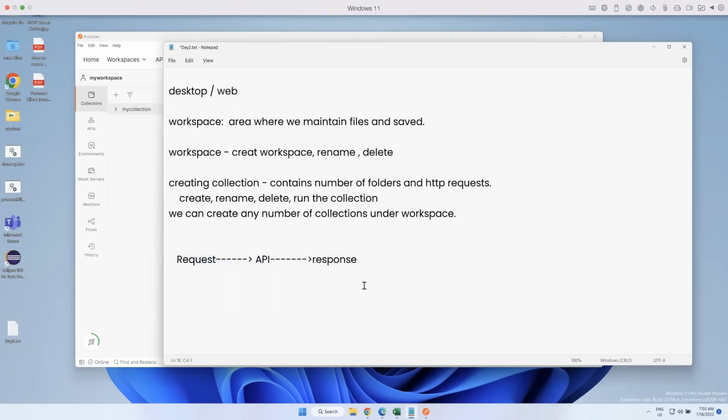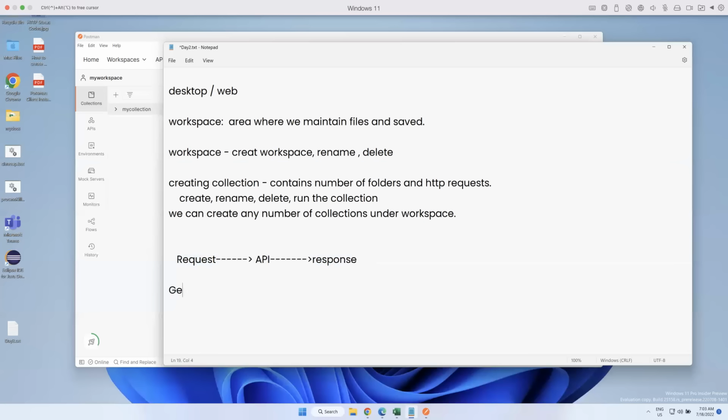And where exactly do we do validations? We do validations on the response. We do a lot of validations on the response, like status line, status code, response body, headers, cookies. So many things we have to test as part of the response. But if you want to do all these things, first of all, we have to send a request to the API. Then the API will send the response to the user. So what kind of request can we send to the API? REST API will support.